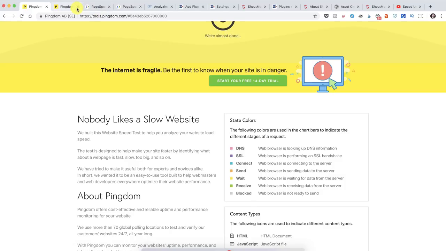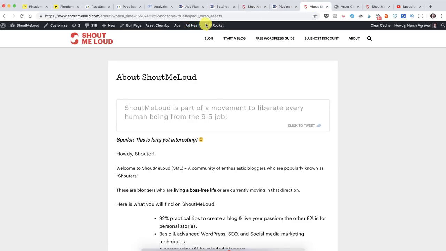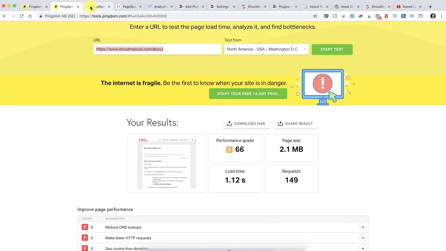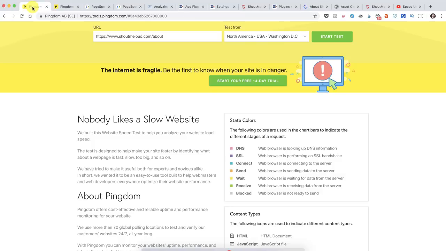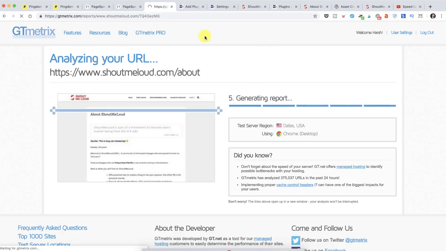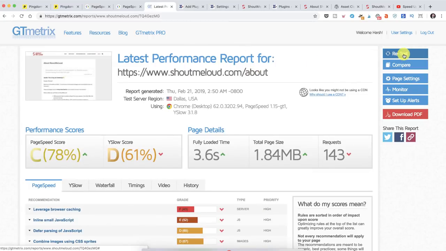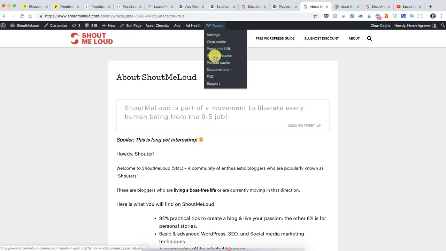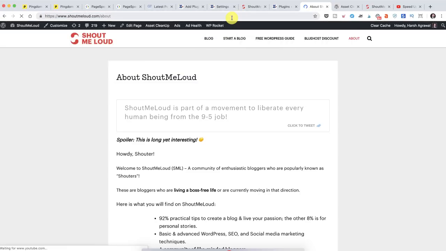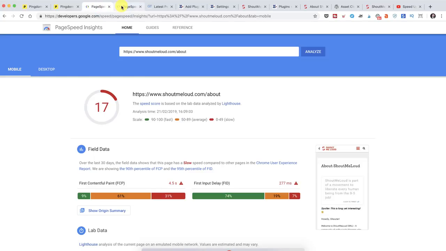Let's do this. Let's check on Pingdom as well. Maybe another best way to check it is by clearing the cache. Let's see if that helps. Because the chances are that it might be picking up the same data which was there. Okay, cache is disabled. Let's do another analysis. And let's retest this one as well. But before that, let's preload cache so that it basically creates a cache version of this page, but this time without the scripts that we were using. Okay, so yeah, now you can see a considerable amount of difference.